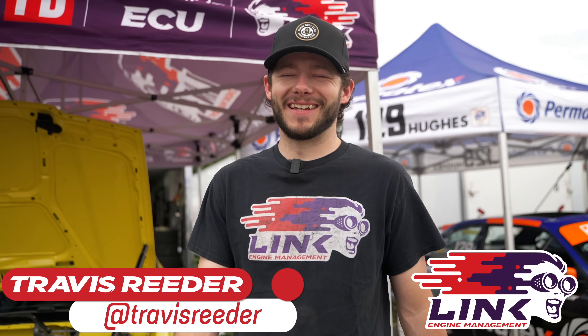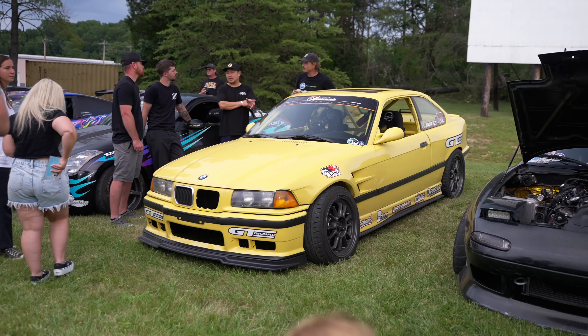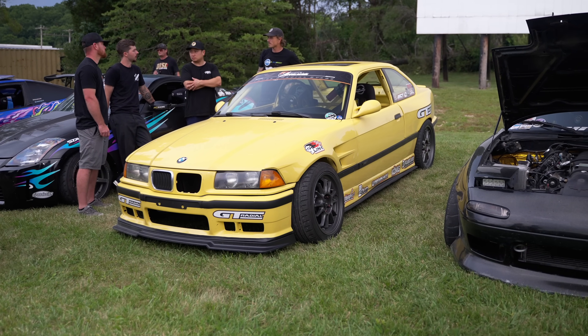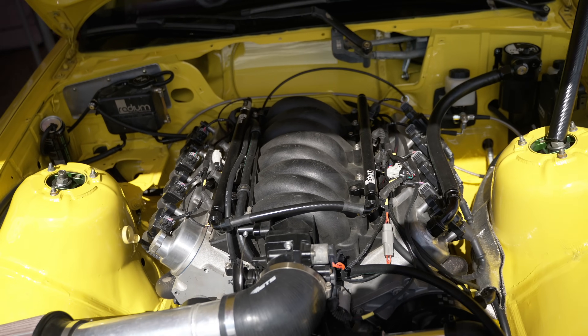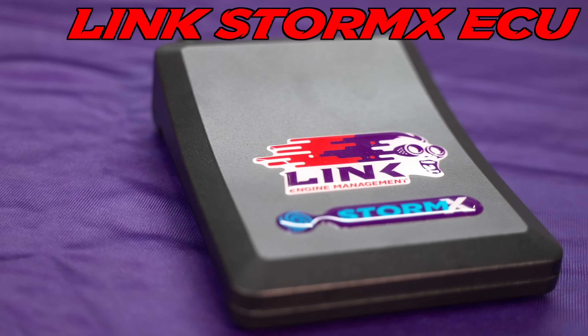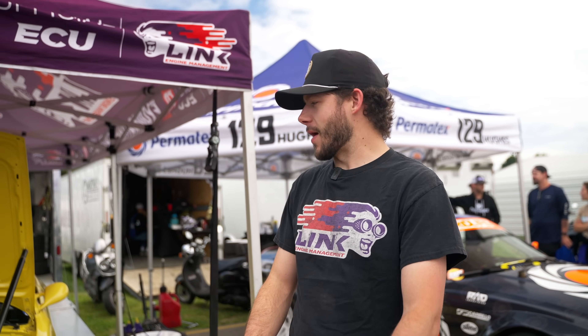This car got finished about 72 hours ago. Typical last-minute fashion for me, but this was the Banana — you guys have seen it in the past. It's my previous practice car that was pretty battered and bruised, so she got a refreshed top to bottom, fresh engine package. It's an LS. It makes a whopping 360 wheel, so it's a lot of fun — I can drive it 11 out of 10. Driving a slow car fast is always more fun than the latter.